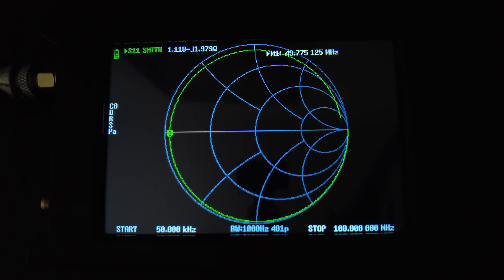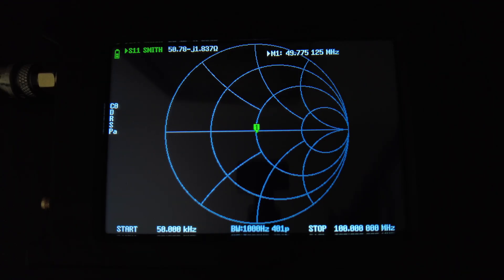For the last method, this just shows you if the coax is 50 ohms or not — it won't give you an exact number. Set up the Nano VNA just like the quarter wave method with the far end open, and you'll get a line. Then attach the 50 ohm terminator at the far end. If you have 50 ohm coax with a 50 ohm load, the marker lines up perfectly in the center of the Smith chart — you'll see a dot in the center.